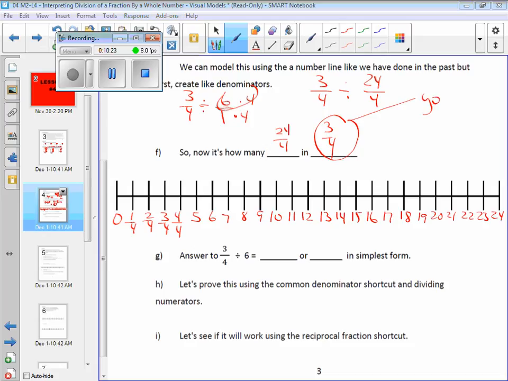That's my go. This is my leap. Can you leap? Do you have one full leap? No! Which makes sense because you've already told us the answer's got to be less than 1. So you don't have one full leap. If you flip it and do it the wrong way, guess what? You're going to have 24 leaps, all right? You already told me if I've got 3/4 and I'm splitting it between 6 people, my answer has to be less than 3/4, which is less than 1, which is less than 1 full leap.